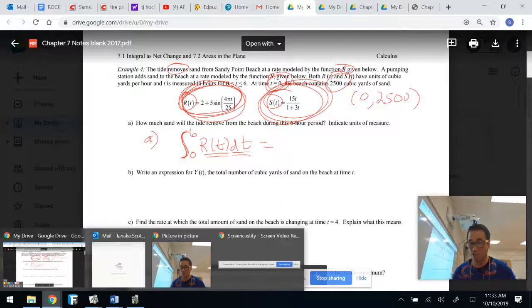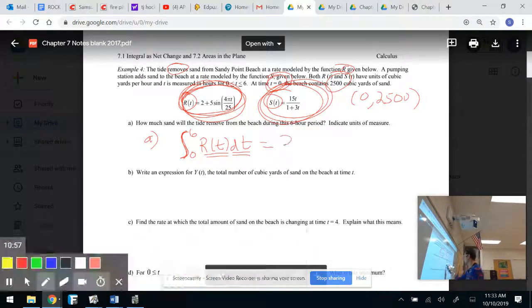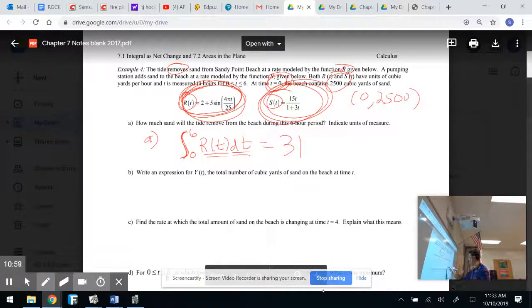I got the answers here to save us a lot of time, okay, class? If you put that into your calculator, and yes, you get an AP question like this, it would be 31.816. Remember, always truncate or round to the third decimal spot, and then it would be cubic yards. This is not a rate because I took an antiderivative of a rate. Remember, there's multiplication happening there. A rate times an hour, so it's yards per hour times hours, which gives me cubic yards.